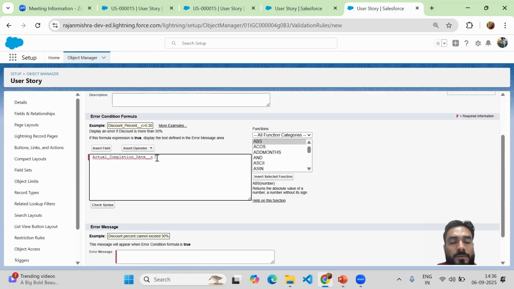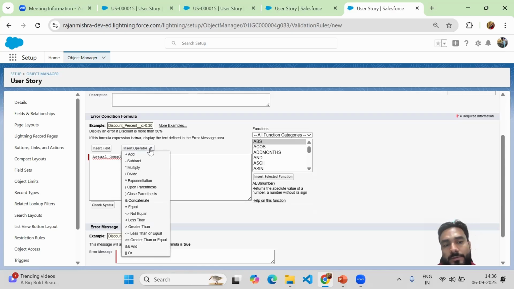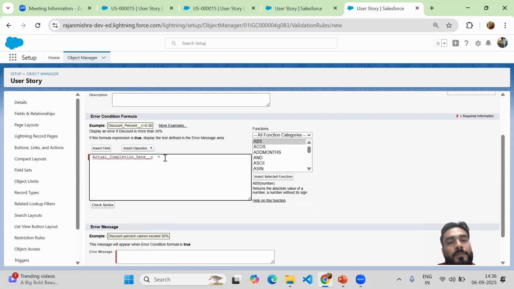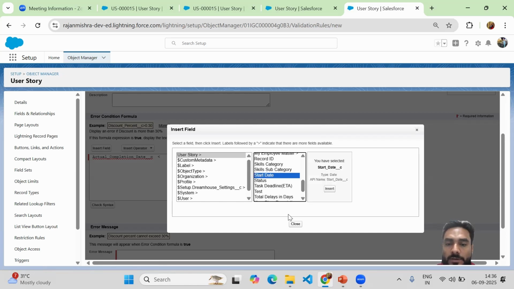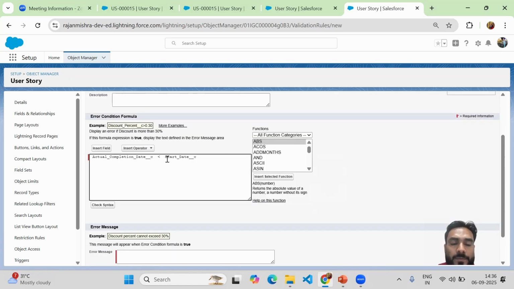Insert, and I will add the operator: if it's less than a start date. Where is the start date? Here we have the start date. So if the actual completion date is less than this start date, then only it should fire.